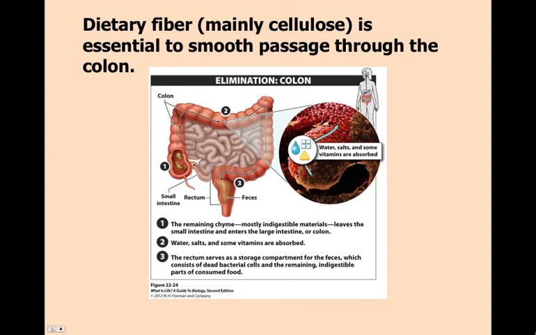Pass through too fast, and the feces will be watery. Pass through too slow, and the feces will be overly solid. Pass through at the right pace, and the feces will be just right and have a good consistency. This is why fiber helps prevent constipation. As we know, fiber is indigestible cellulose, which will increase the mass of fecal matter and speed up the rate of passage through the large intestines.